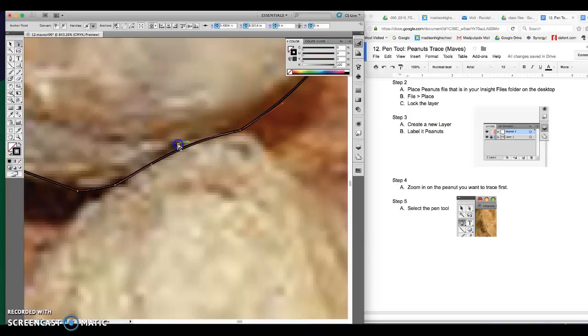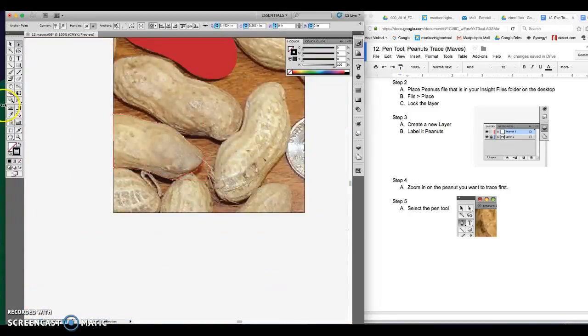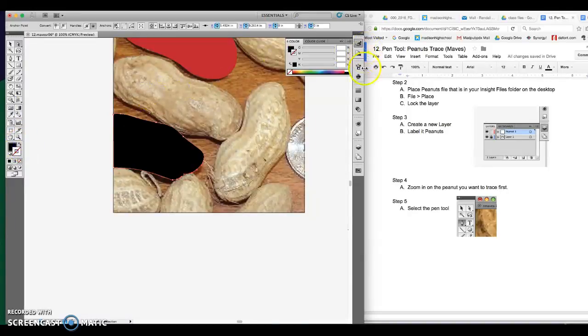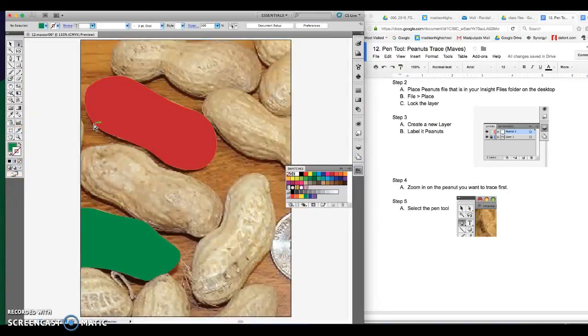I grab this guy, pick it up a little bit more, so that it's going around. So now I'm going around this other peanut. So I'm going to go minus a bit of that. I added in a little bit of detail that way. Now if I want to fill it with a new color, I pick my color out here. And then there's my second little peanut that I've traced.